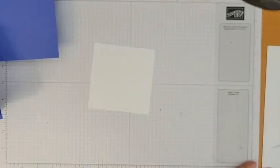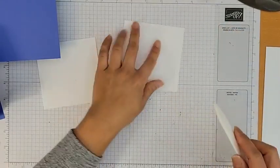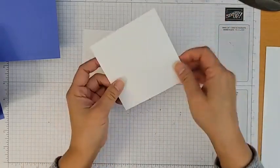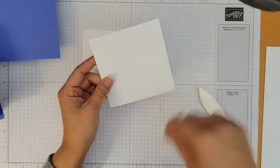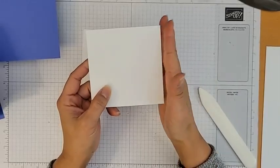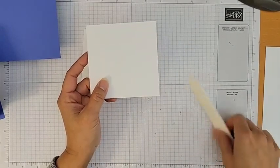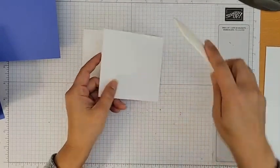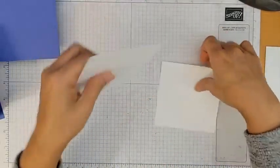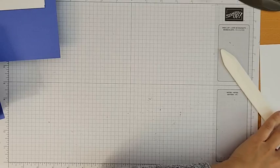Okay, for those of you who are wondering what I'm doing, I'm a little bit, let's say, detail oriented. I like that better than obsessive compulsive. But when I use the cutting blade to cut my paper, I do notice that there's a little bit of a lip, like a piece of the edge of the paper is just kind of pushed up a little bit. And for me, it feels like it's unfinished. So what I do is I take my bone folder and I just run it along the edge and it just flattens it. And then it looks finished to me. So that's just me. So anyways, okay, so there is my mats.